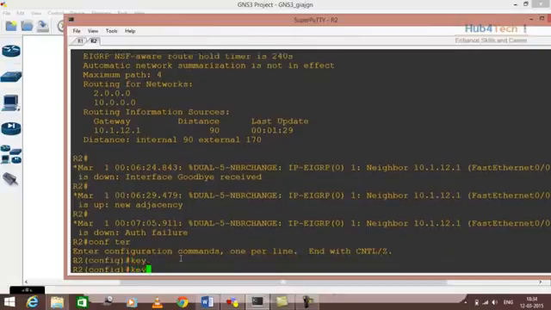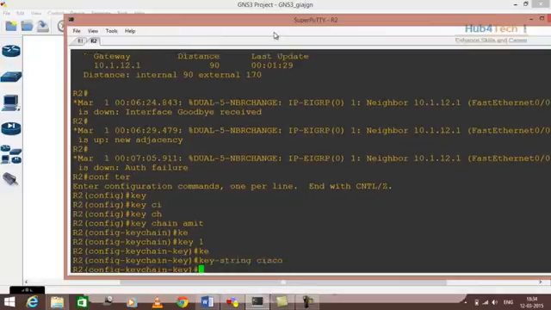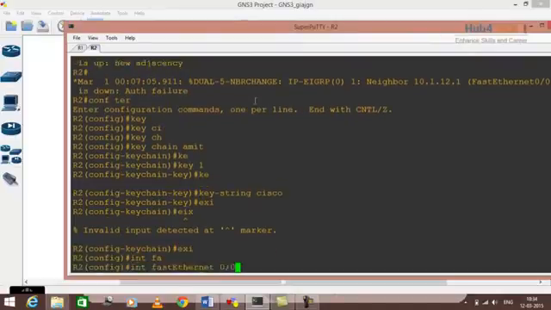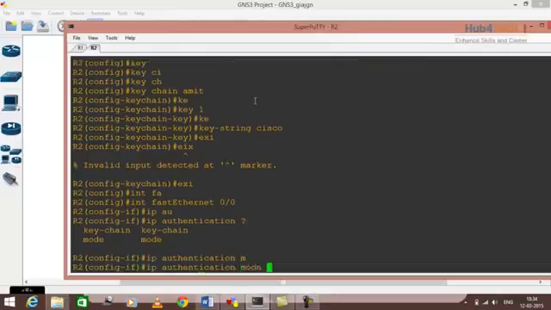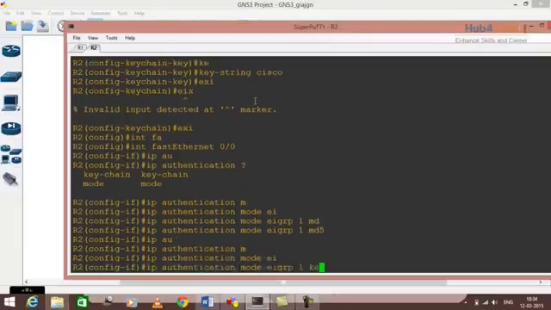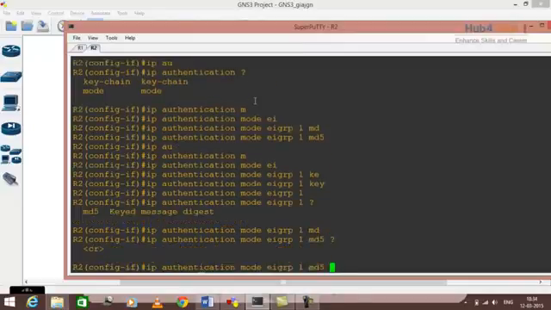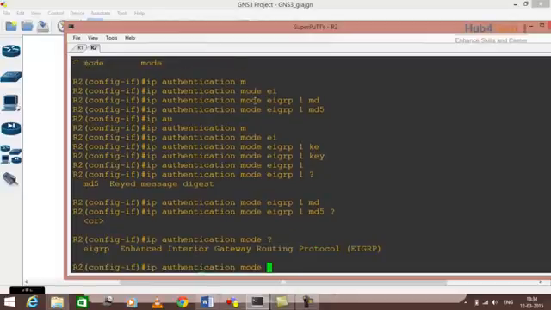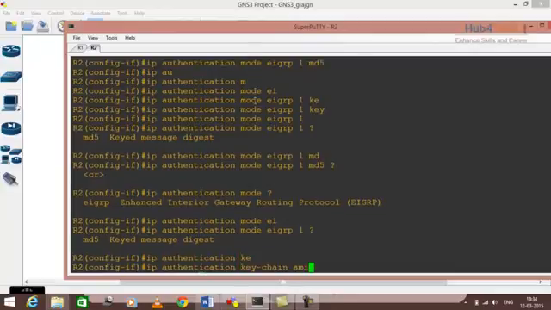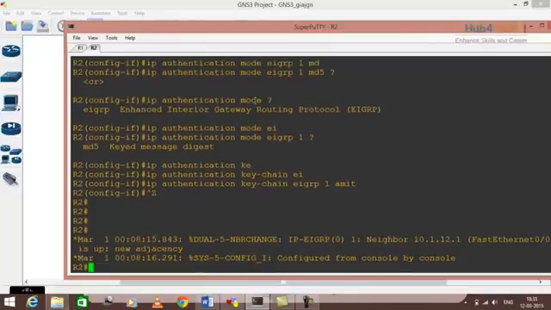So I have to create a keychain here also, named Amit, key 1, key-string which should be the same, cisco. Then I go to interface FastEthernet 0/0 and type ip authentication mode eigrp 1 md5, then ip authentication key-chain eigrp 1 Amit.